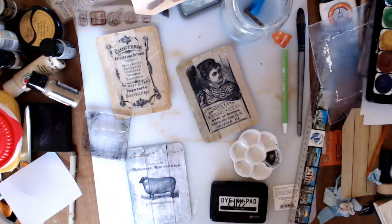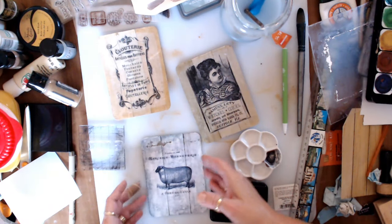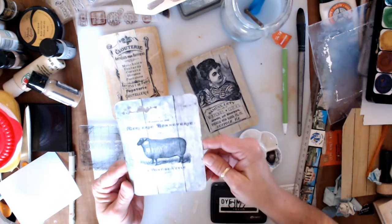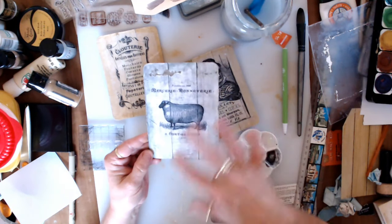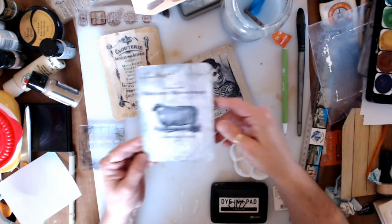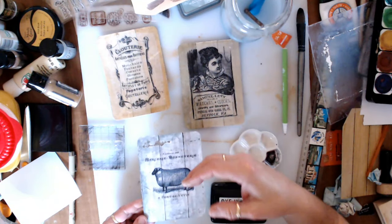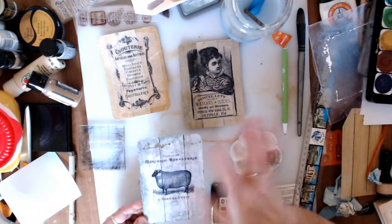I'm back. Sorry it took me so long. Well, to you it didn't take me very long, but to me it took me forever. But anyways, I finished up a little bit on the other one and put down this decoupage image onto this one, the one that was more like a birch tree. Again, none of them are going to come out the same way every time, and that's what I love about it, is that each tag is going to be unique.